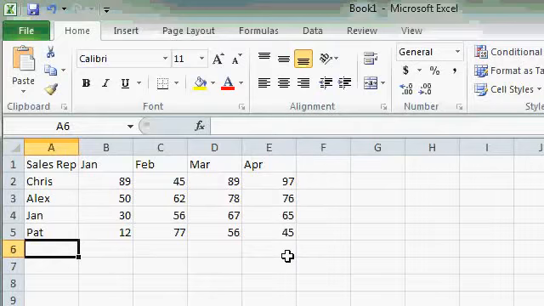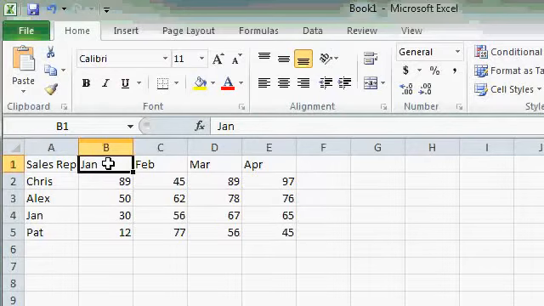So the first thing you have to do is click on the cell you want to change. In this case, I'll click on cell B1. Then come up here in the alignment group and click on Align Text Right. That will change that cell so all the data in it lines up to the right side. This makes it so the column header lines up nicely over the data in that column. You can also click on Center or Align Left if you'd like, but I'm going to bring it back to Align Right.